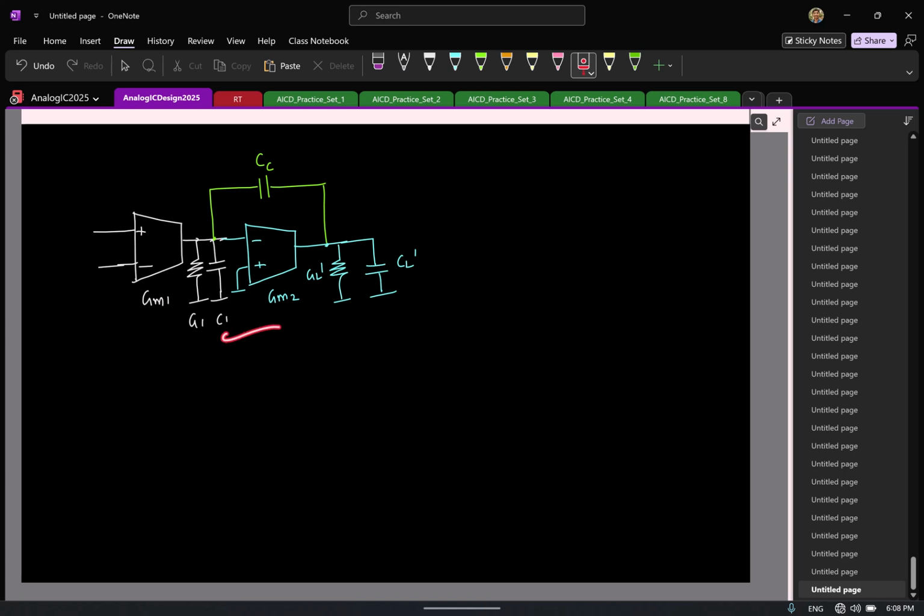So let us say you have a two-stage Miller compensated op-amp. Let us say I want to make a three-stage Miller compensated op-amp. What do you think might be a systematic way to derive a three-stage Miller OTA from this two-stage Miller OTA? People who learn programming, maybe. This is a two-stage OTA. I want to make it a three-stage OTA, and I want to make sure it is stable. What might be a systematic way to get a stable three-stage Miller OTA?